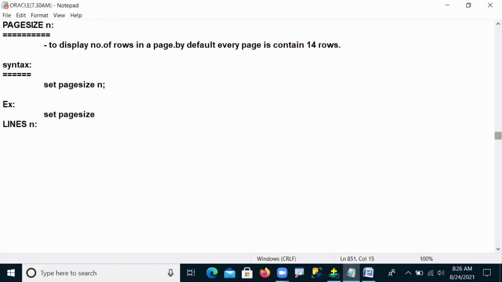If I give n equals 20, what am I expecting here? In each page, how many rows can I display? Page size n equals 20 means in each page, how many rows am I displaying now?